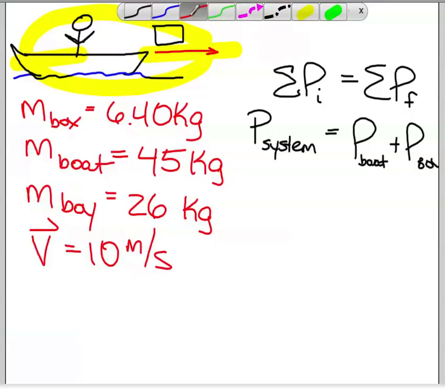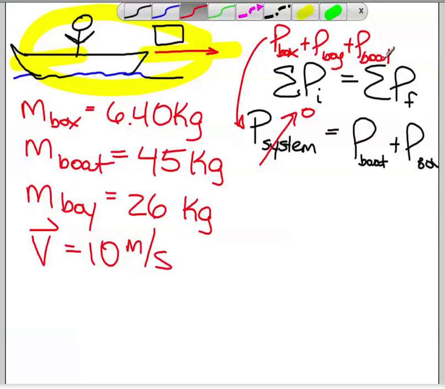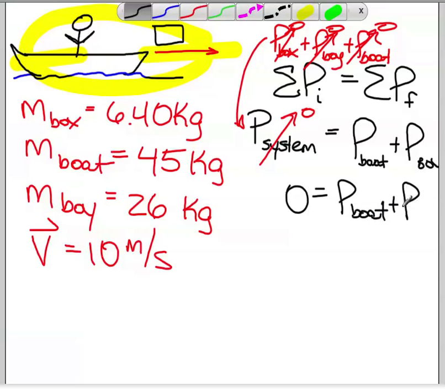You should also recognize here, algebraically, that this whole concept of the system momentum, you could have written separately. I could have written this piece over here as the momentum of the box plus the momentum of the boy plus the momentum of the boat, and said that all of those individual momenta are 0, the box, the boy, and the boat, because initially they weren't moving. So I'm basically left with 0 is equal to the momentum of the boat plus the momentum of the box, which is, of course, moving rightward and out of the boat. I'm going to move the momentum of the boat over to the left-hand side, and I now get the momentum of the boat is equal to the momentum of the box. Both of these, of course, after the collision.